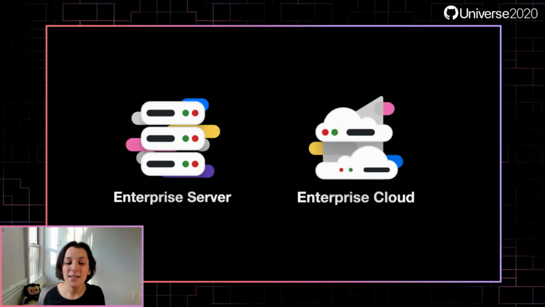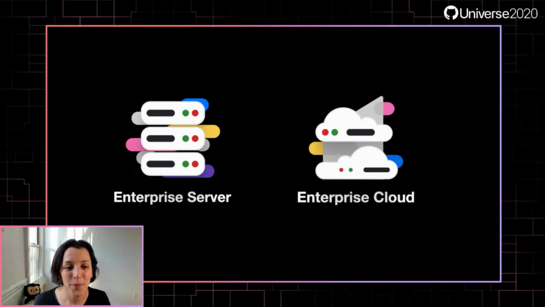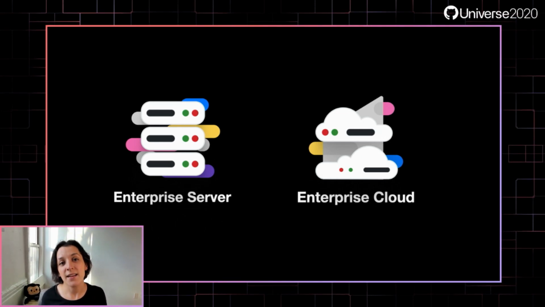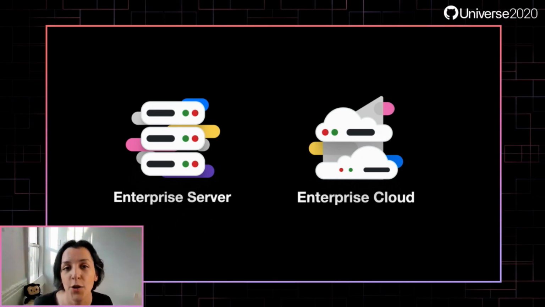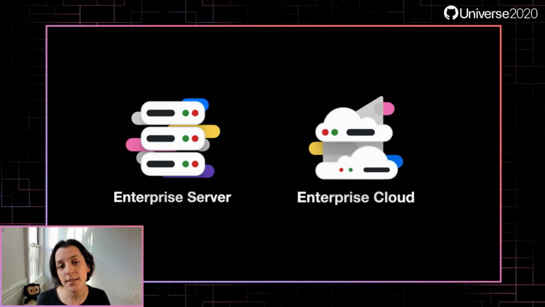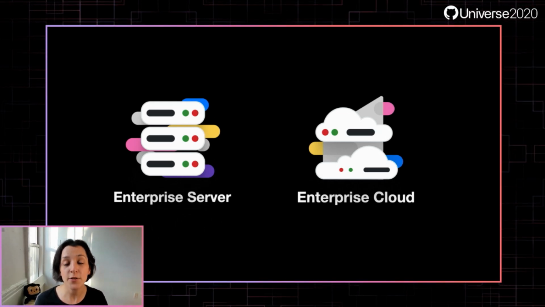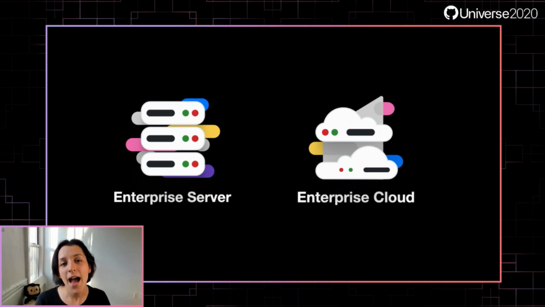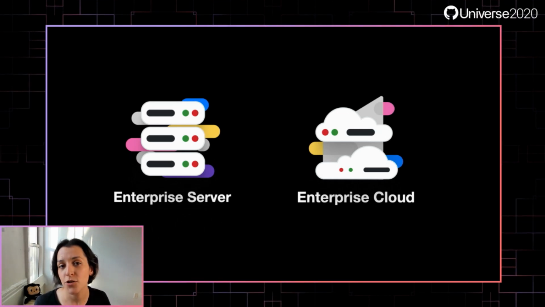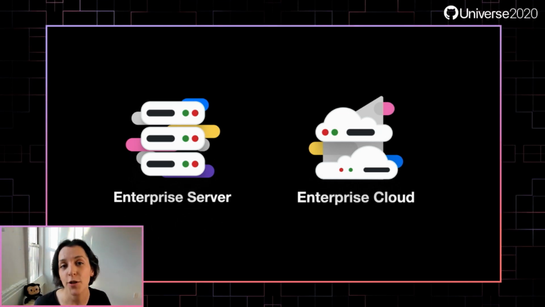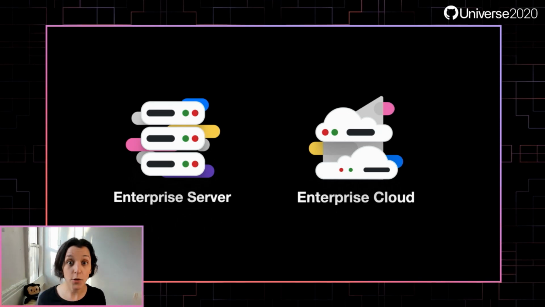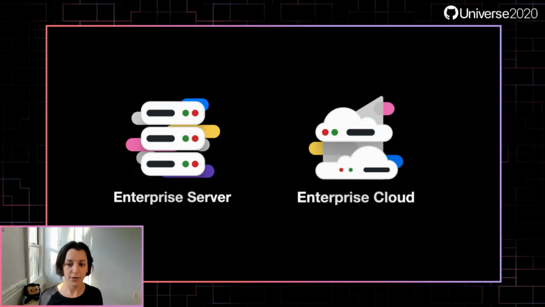But GitHub Enterprise sits across the cloud as well. We have a few hundred companies who are using GitHub Enterprise in a hybrid environment. So they're using both Enterprise Server and Enterprise Cloud together. And I'm going to show you some ways today that you can do that. So let's talk first of all about that Enterprise Foundation.